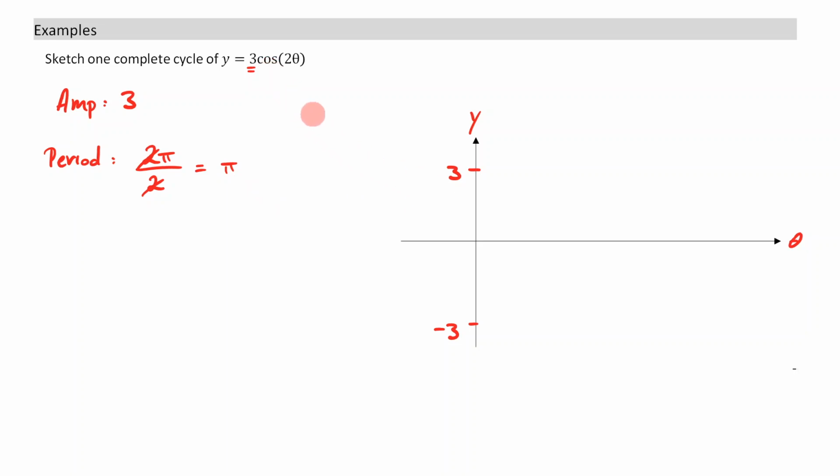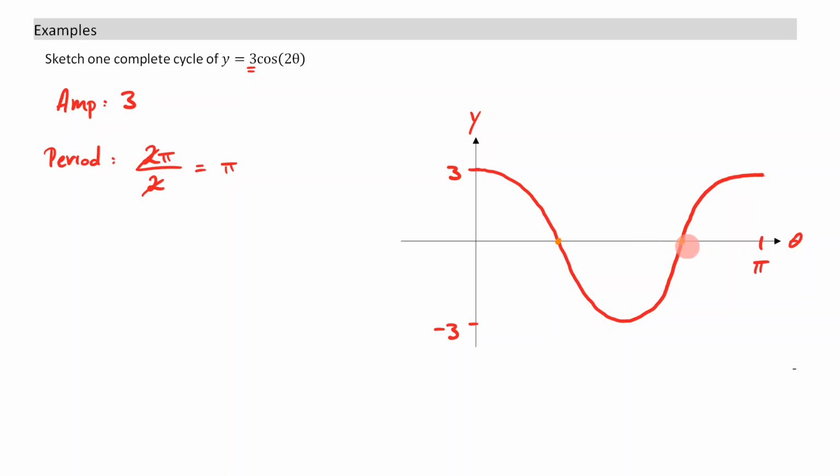So you just need to know what cos looks like. It looks like this. You go down, then up, and like that. So you just need to know that's what the cos graph looks like. And we know that to do one complete cycle is a distance of pi. That's what the period is. Now, the next thing that we are going to find is the intercepts. So I want to find this point and this point.